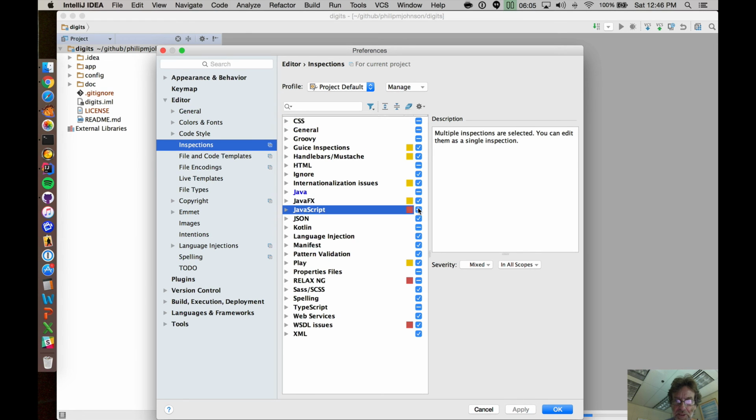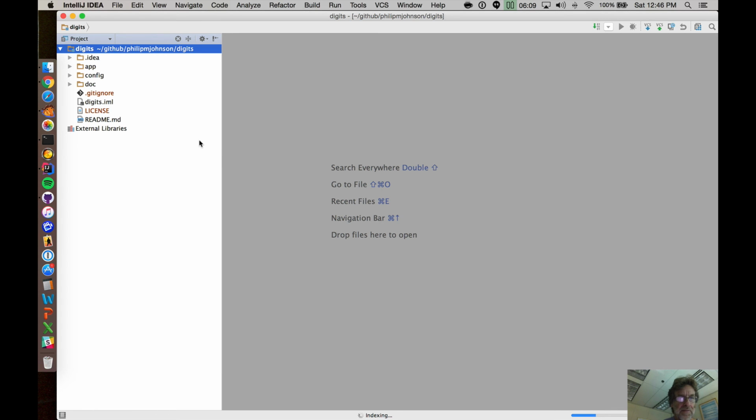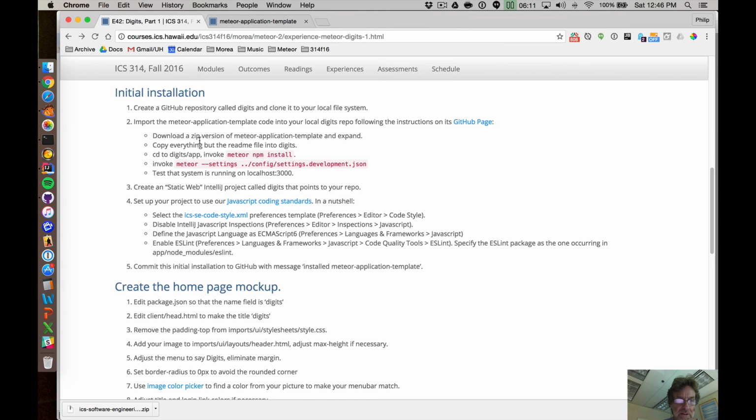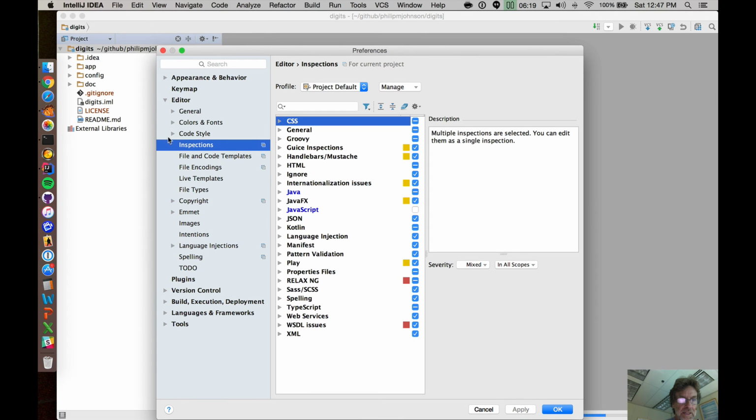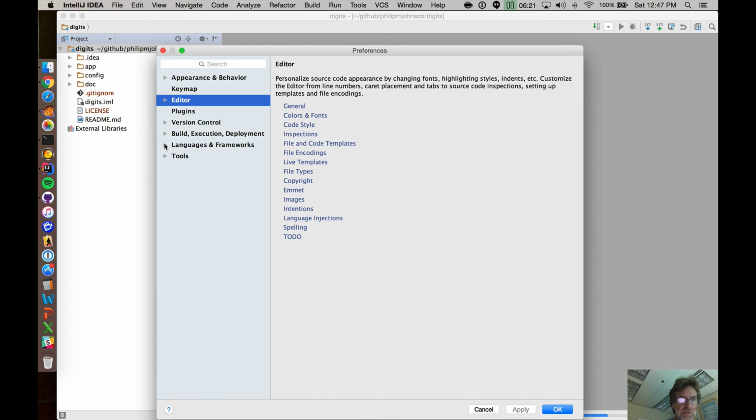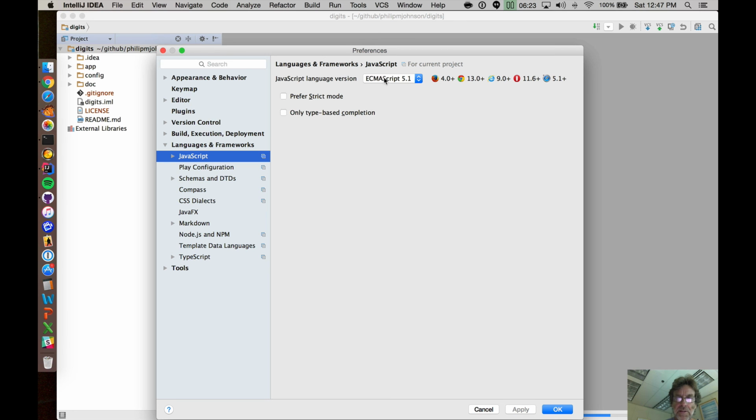So we'll get rid of those. We'll say OK. And then we'll define ECMAScript 6 in Preferences, Languages and Frameworks, JavaScript, ECMAScript 6.